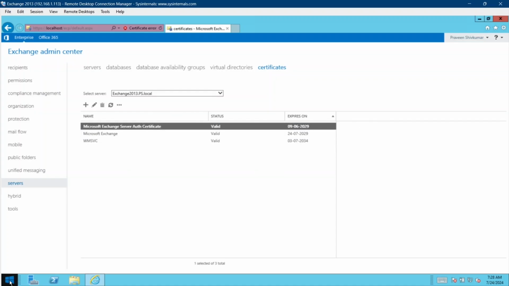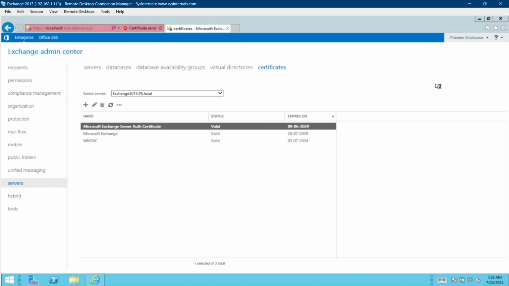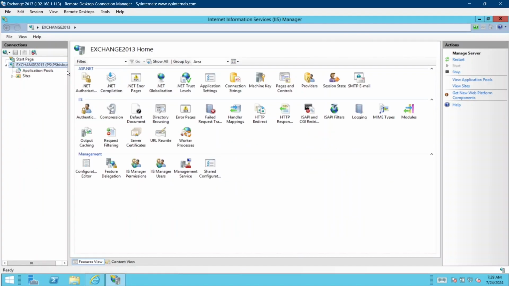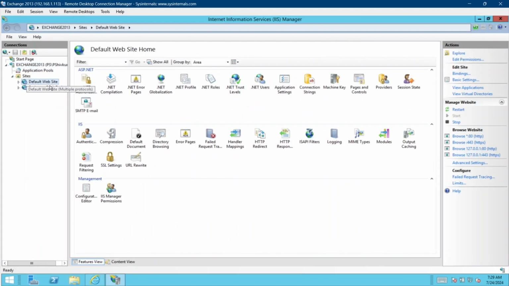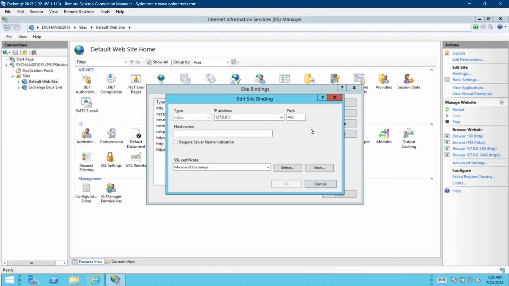Let's go to IIS Manager and validate the certificate. We will expand this and go to sites, the default website. Go to bindings on the right hand side and select this HTTPS binding and click on edit.